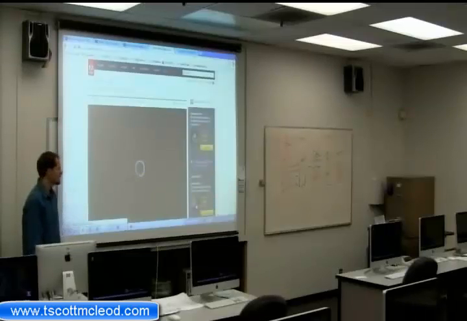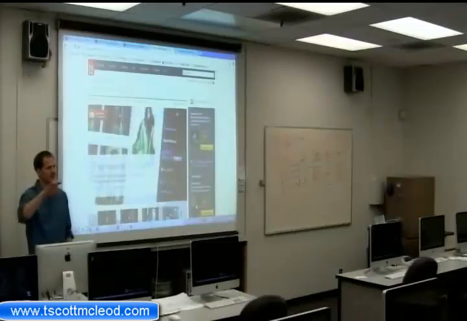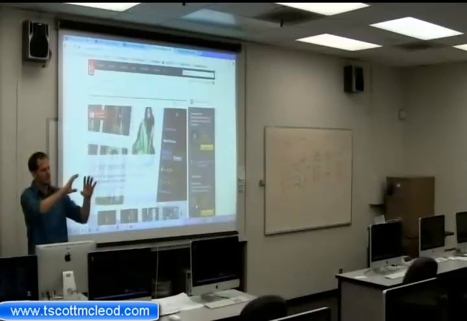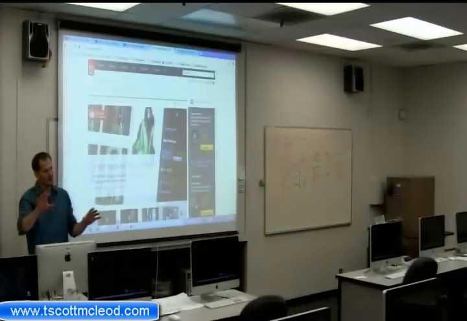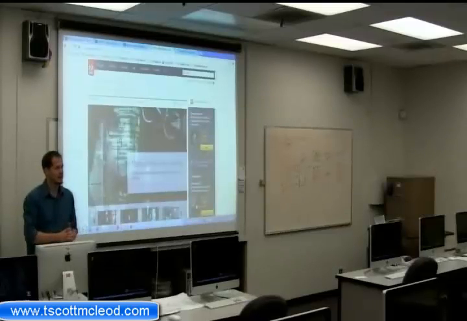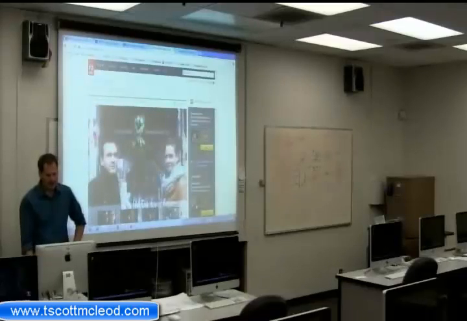But I think Dreamweaver is pretty cool because it's a drag and drop environment. It's a WYSIWYG: what you see is what you get. So you just build the page visually, and it writes all the code for you. And you can even do that in two windows. As you're building it visually, you can see the code that's being written, and you can start to learn the code just by what the computer's writing. Oh, when I put in a hyperlink, it drops in the anchor tag. So Dreamweaver is a piece of software that allows you to graphically build web pages. Adobe actually has an entire web developer suite.